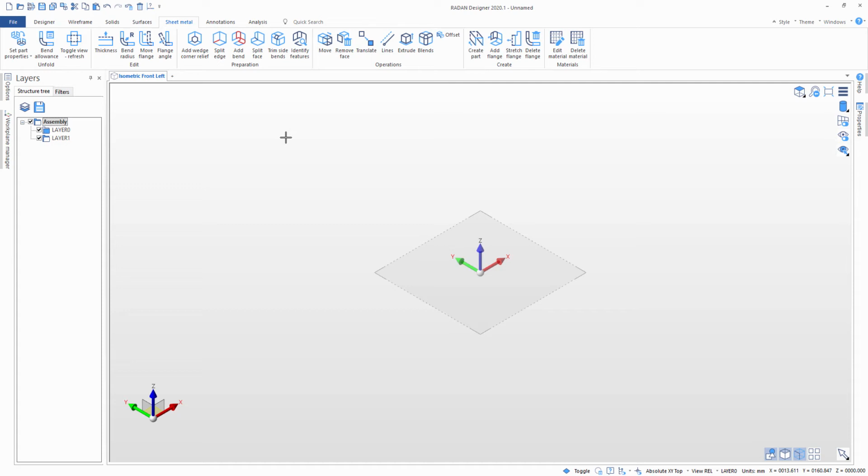They will also help the user to convert a solid shell into a proper unfoldable sheet metal part. The operations panel contains shortcuts to standard designer modeling commands, which are useful from a sheet metal user perspective.